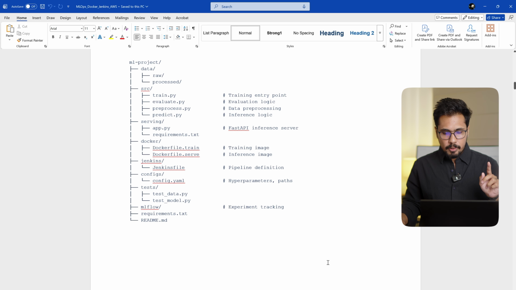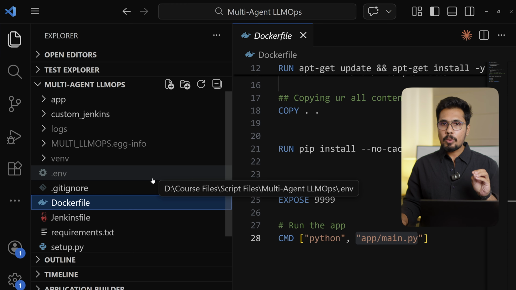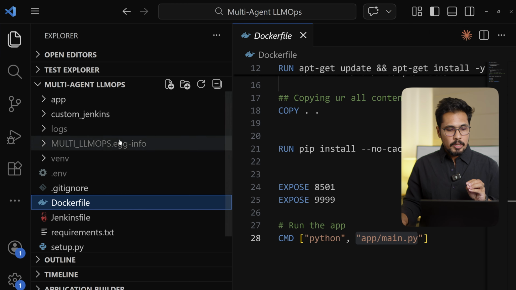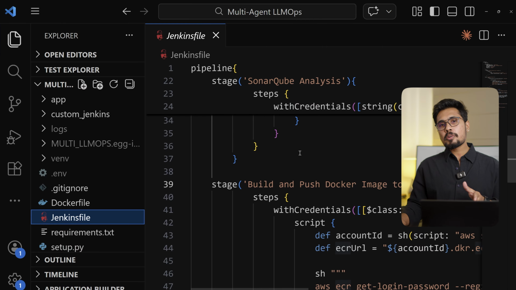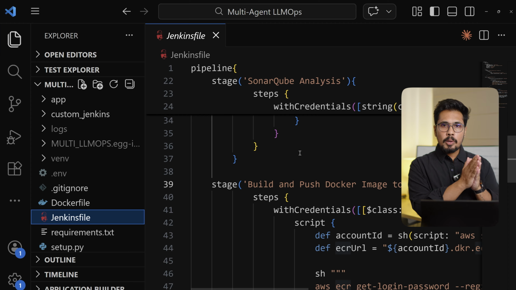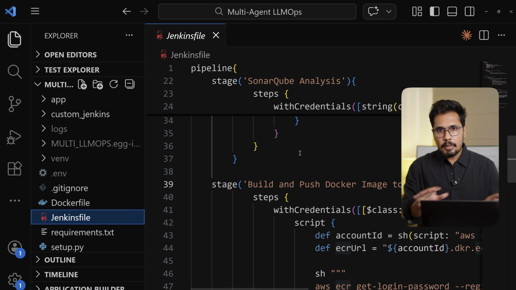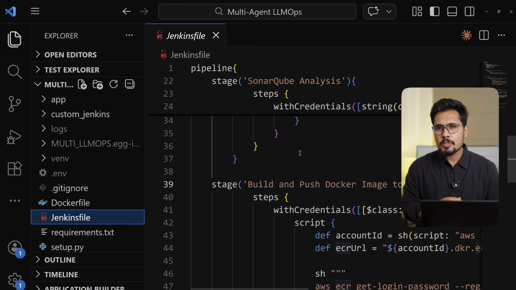And the next one is going to be, now you got all your code here, now you need to have one more. We call it your Jenkins file. You are able to see the Jenkins file. What exactly is a Jenkins file? The purpose of a Jenkins file is that it's an orchestration file. Now you got your code, you got your Docker images, in order to run it on a cloud and make sure your setup is running successfully without any errors or bugs. The purpose of a Jenkins file is that it is an actual automation file.